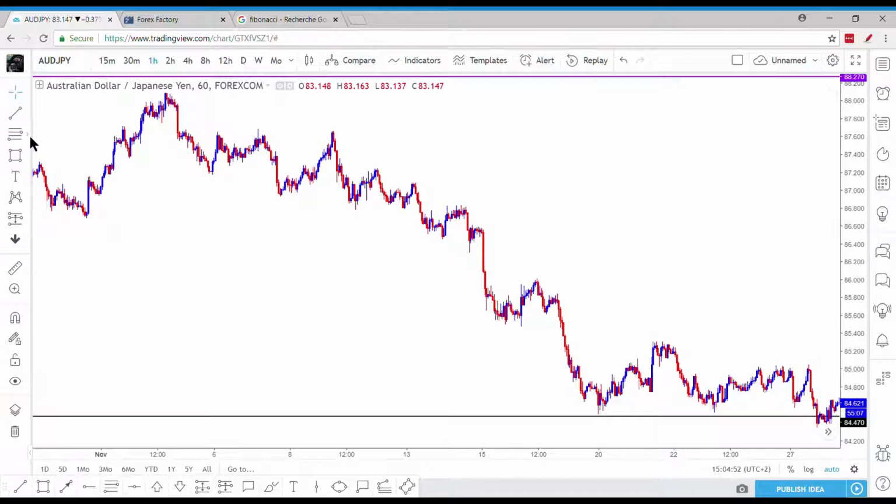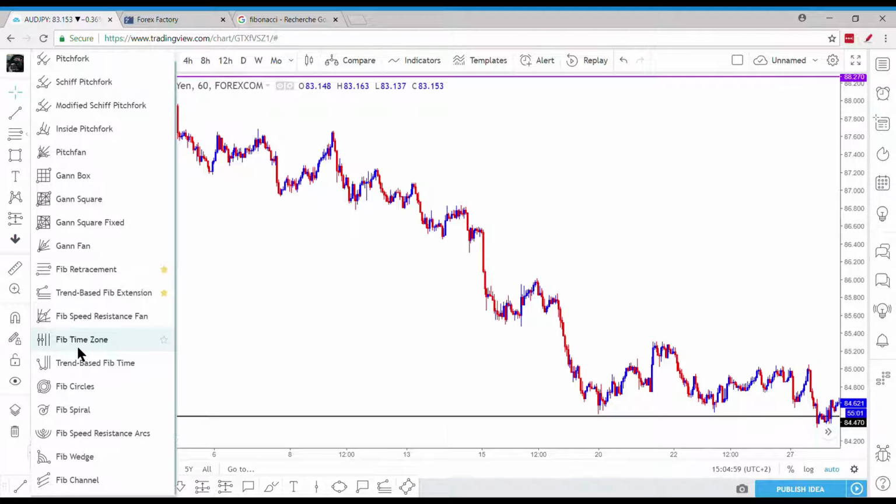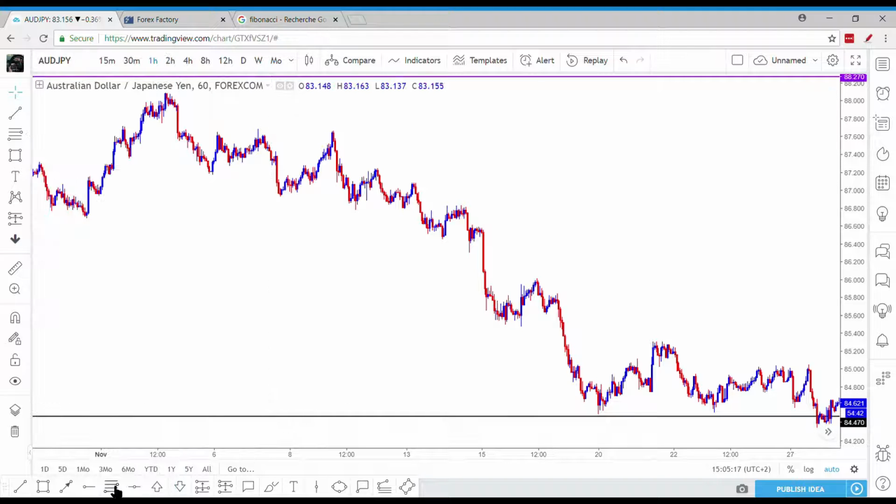So first of all, let's do the same. You've got that icon and you've got all the fibs here. We call it fib. It's fib retracement, that's the one we will use, and the fib extension. All of the others, I've used them and they don't work that much for my style of trading, and I prefer to keep it simple. So put these two into your favorites, as I did, one here and the extension here.